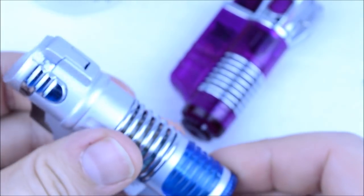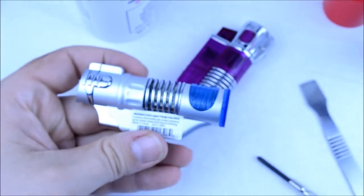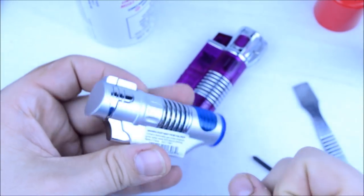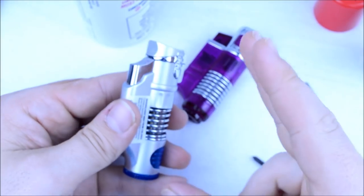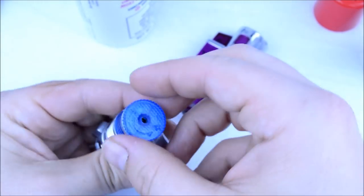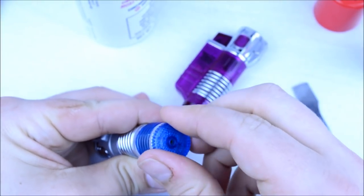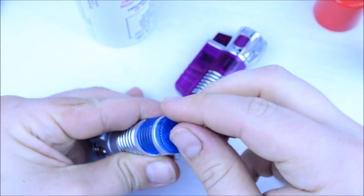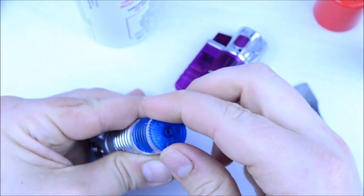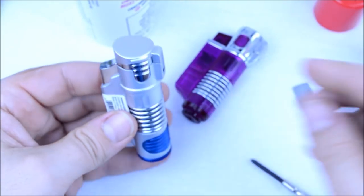Now, if for some reason you're hearing gas come out, but it won't light, it's probably because you have this turned up way too high, and it's just not allowing ignition. So just dial that back a couple times, and if it's up too high, what you can do is turn it down until it stops, take this off, put it back on in a different spot, and then it'll allow you to turn it down even further. So that could be an issue also.